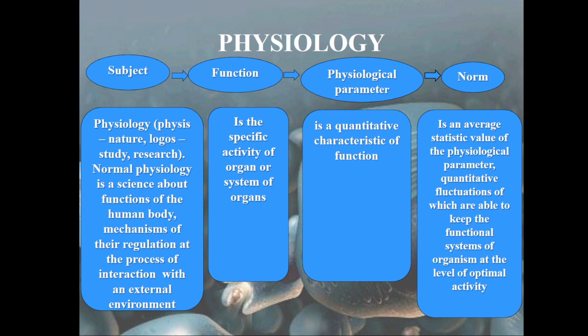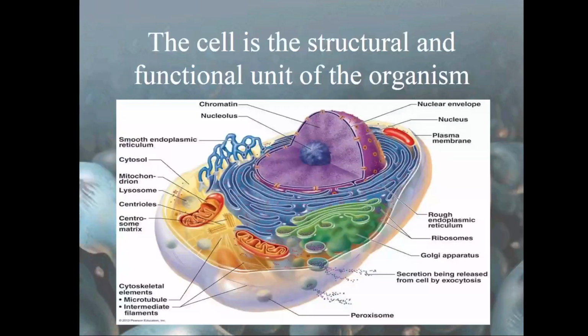So physiology studies functions of a living organism and the mechanisms by which these functions allow the human body to adapt to the changeable, variable conditions of the external environment, in order to keep the internal environment of an organism at a stable level. That was just an introduction into physiology as a science.